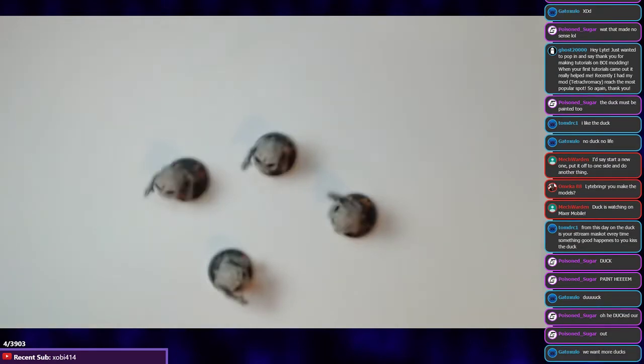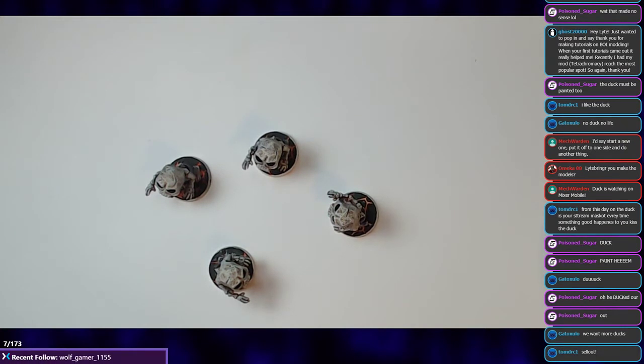Okay, did I make the models? No, I did not sculpt these. They're from a board game. Say start a new one, go outside and do another thing. We want more ducks.